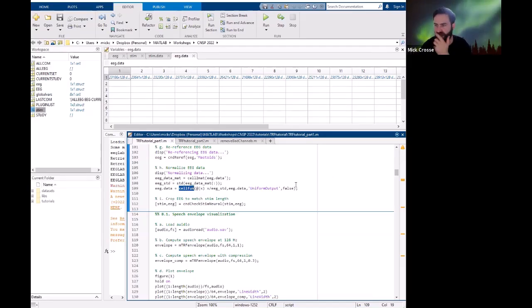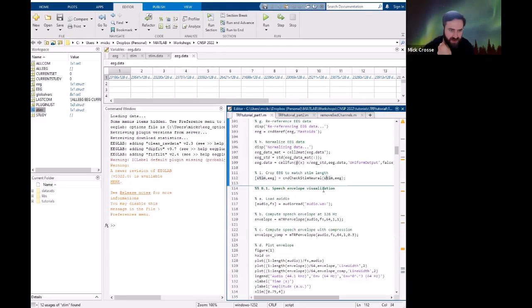As someone was asking in the chat, we ensure before we do our modeling that all the stimuli and the EEG are the exact same length. First you have to match the sample rate. Once the sample rate is the same and you're sure that the onset of both signals is the exact same, you can truncate whatever is left over before the analysis.